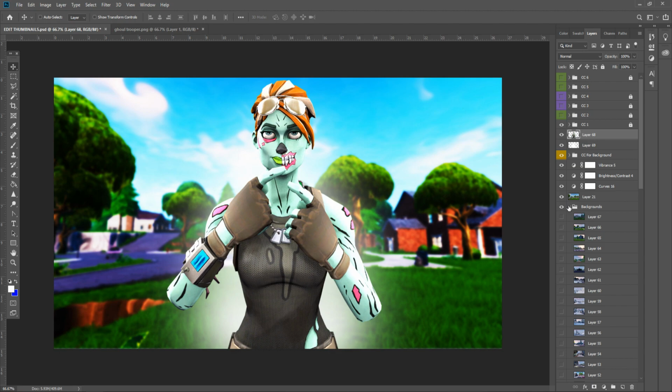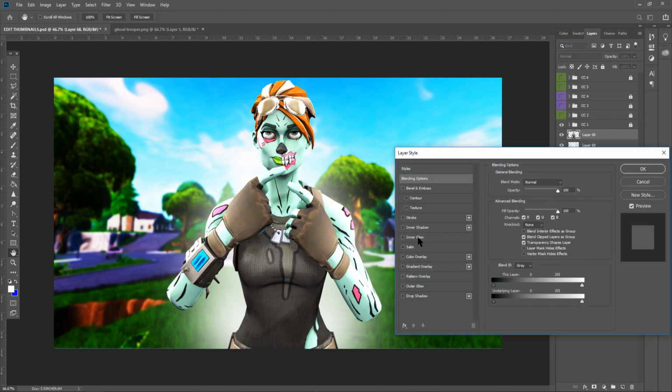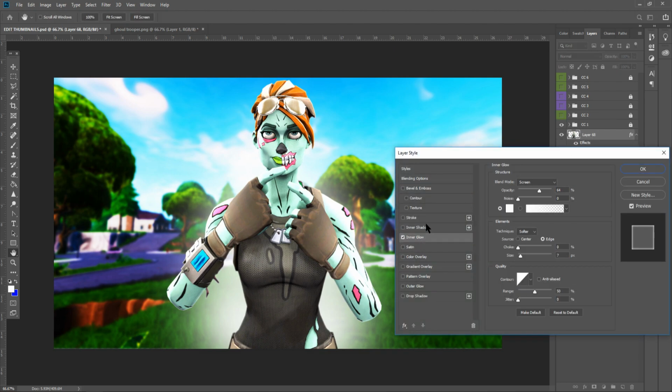Then come back to the character, double click on the character, and I'm going to add a little effect to make it stand out a bit, like Inner Glow. You want to add an inner glow, and it sort of brings the 3D out of the character. I'm turning it off and on so you can kind of see it. That's with it on, that's with it off. It just brings it out a tiny bit, and you can play around with it and see what you like. I'm going to keep it on that.